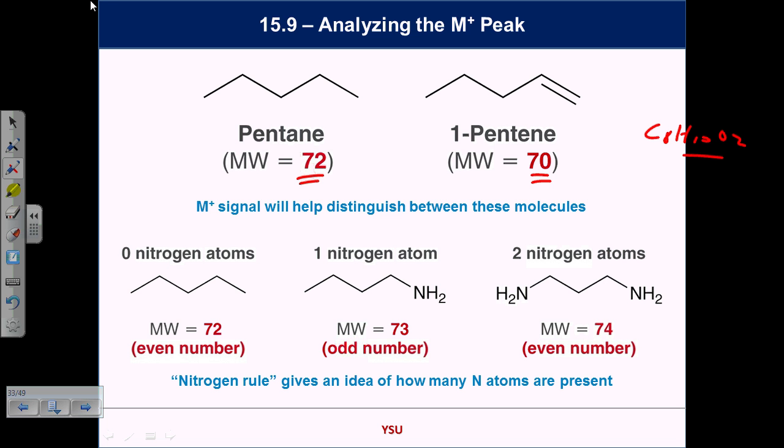Down here, we don't use this much, but this is just an FYI. In this example, if you have no nitrogens, then the formula in this case is 72. It's an even number. If you put nitrogen into a molecule, 1 single nitrogen, you'll get an odd mass, because nitrogen is 15, right? It's odd. So if that's the case, you can see now 1 N. In this case, you'd go back to even because you've got 2 N's, and you can use this to work out the formula. You think about where nitrogen is, it's only 1 atomic mass unit away from carbon, right? It's next door. So how accurate is this technique? Very accurate. You can distinguish nitrogen from carbon.